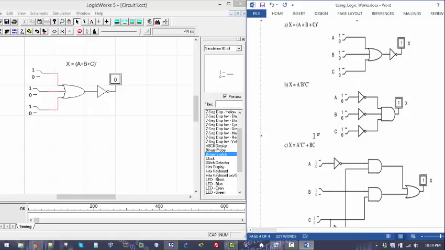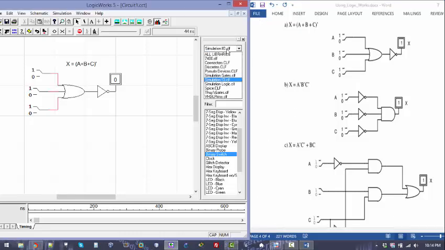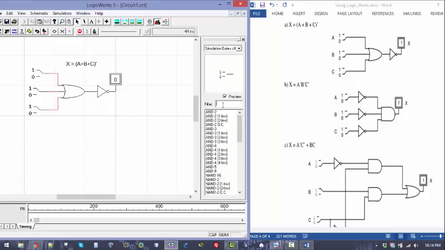So looking at the second equation, for you to do this, you can just select the AND gate from simulation gates with 3 inputs. Before that, you connect the inputs.